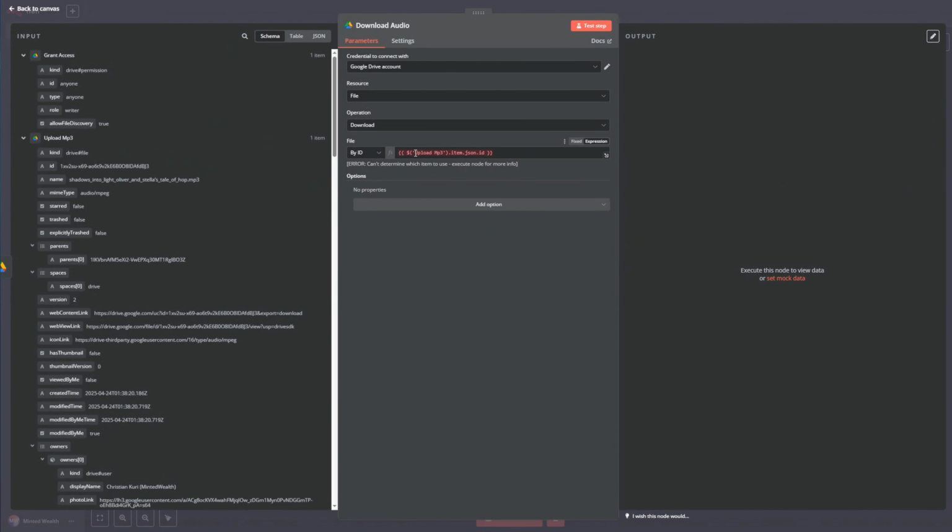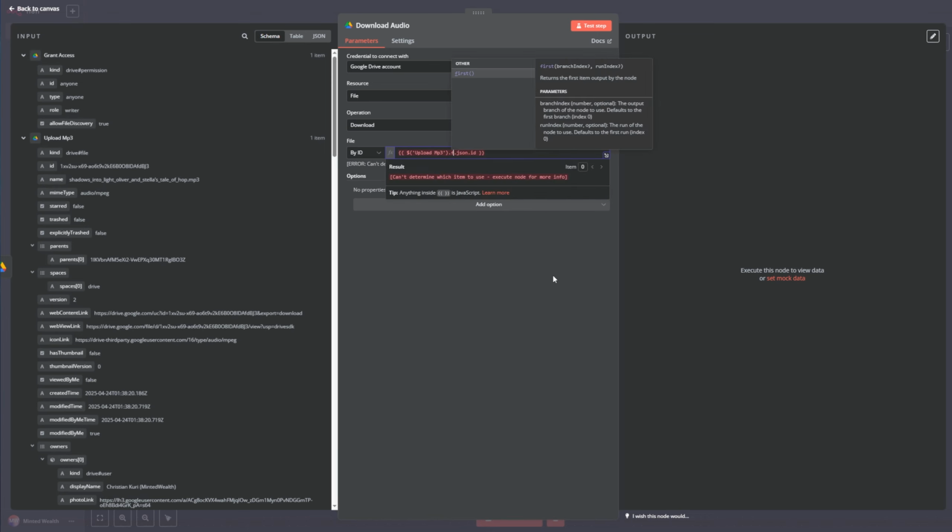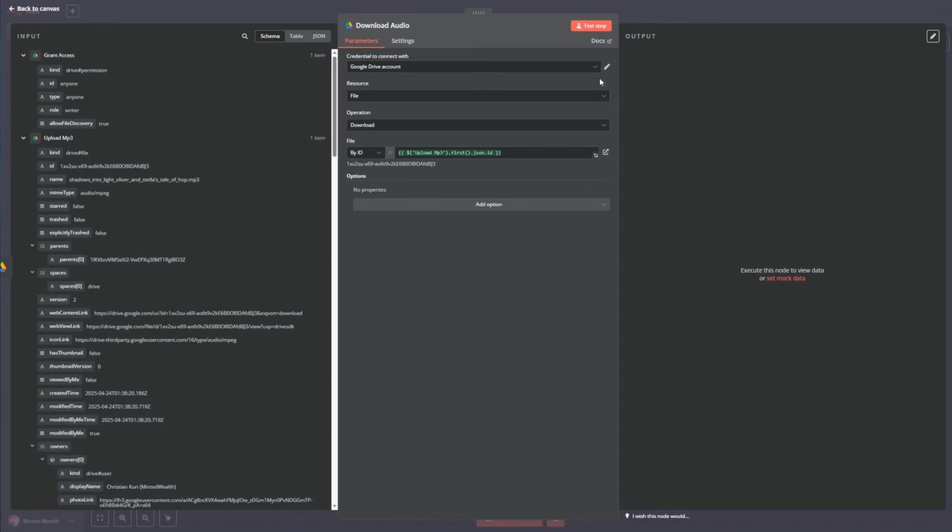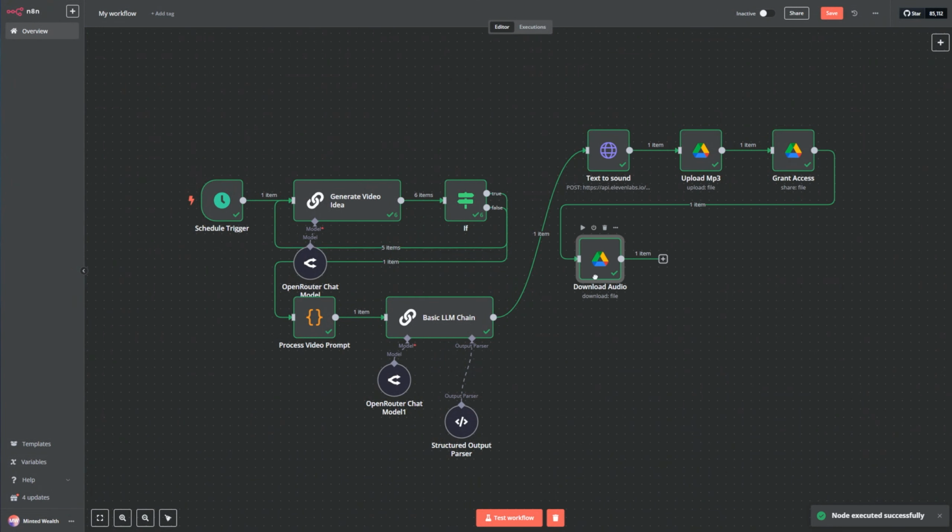Sounds great. Now the naming is incorrect, so let's make sure that we have the correct ID. If it doesn't work for you with item, you can just always use first and it will solve it. Just like this. Let's test it. Okay. It downloaded the audio.